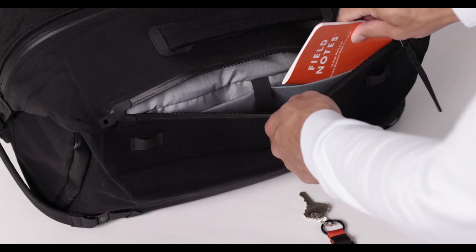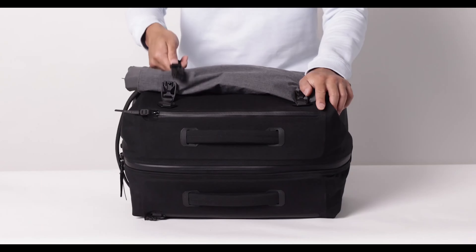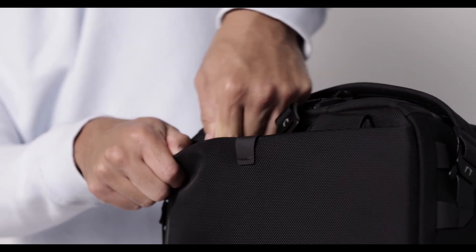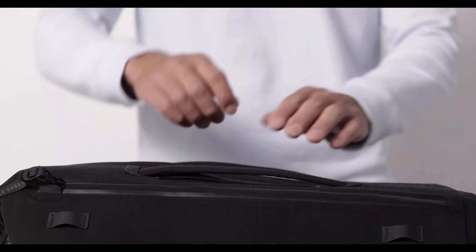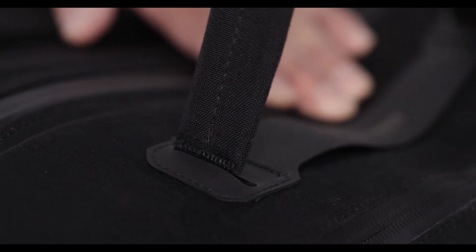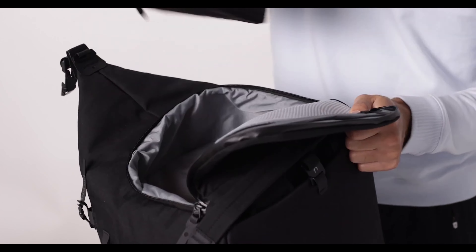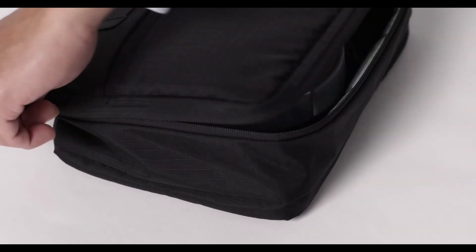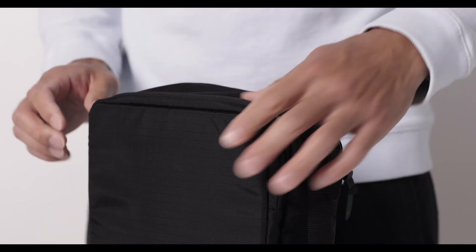Dex, Black Ember — travel is back at Black Ember. It combines the timeless design and practicality of a duffel bag with the ease of use and support of a backpack. Dex packs are made of laser-cut and glued Hypalon panels with a lightweight Cordura shell. It has newly created 3D shoulder straps and two layers of Ida foam for support and cushioning. The back panel's high-density frame sheet may stretch to accommodate your figure for a weekend or a week.